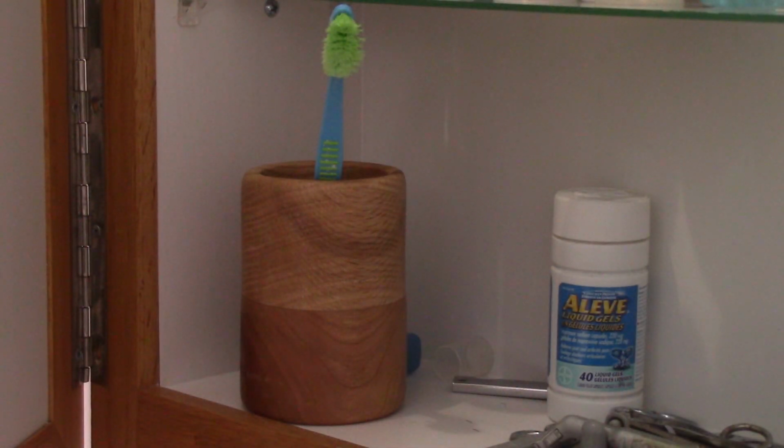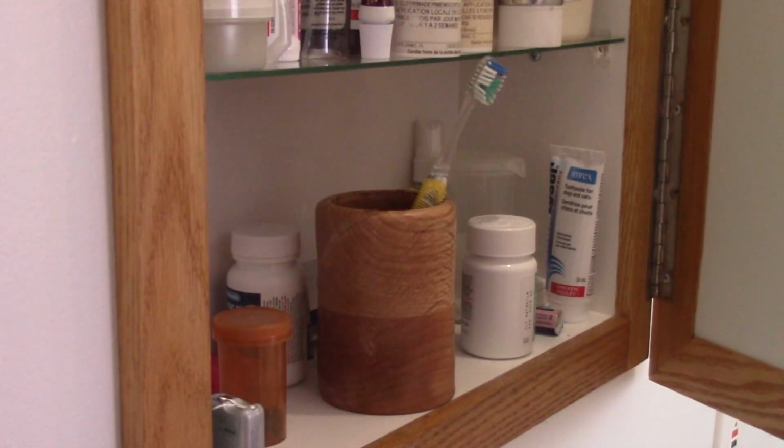This was how I made our new toothbrushes holders that really match our new vanity.